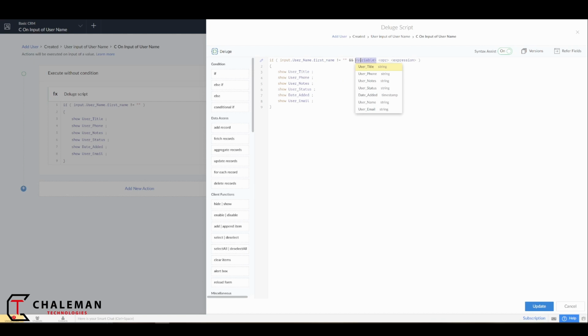So like we did in the first step, we're going to do input dot username. Just select it. And now you see how as soon as I select the username, it's jumping over here. But we want one more thing here, so we're going to add dot last name is not equal to, and then the empty string. Okay, now let's go ahead and attempt to save that. We'll update, and indeed it does update. Okay, so now let's go ahead and actually test to see if this works.